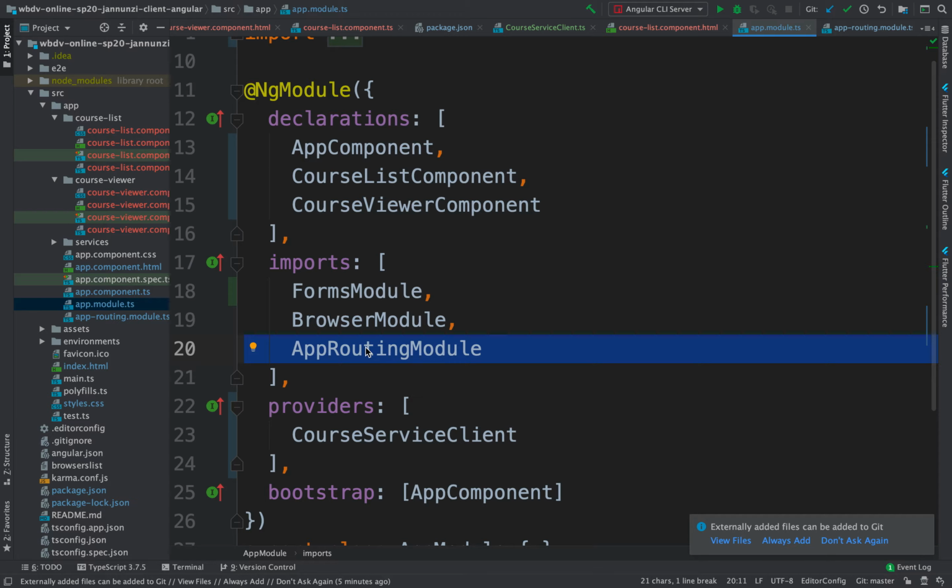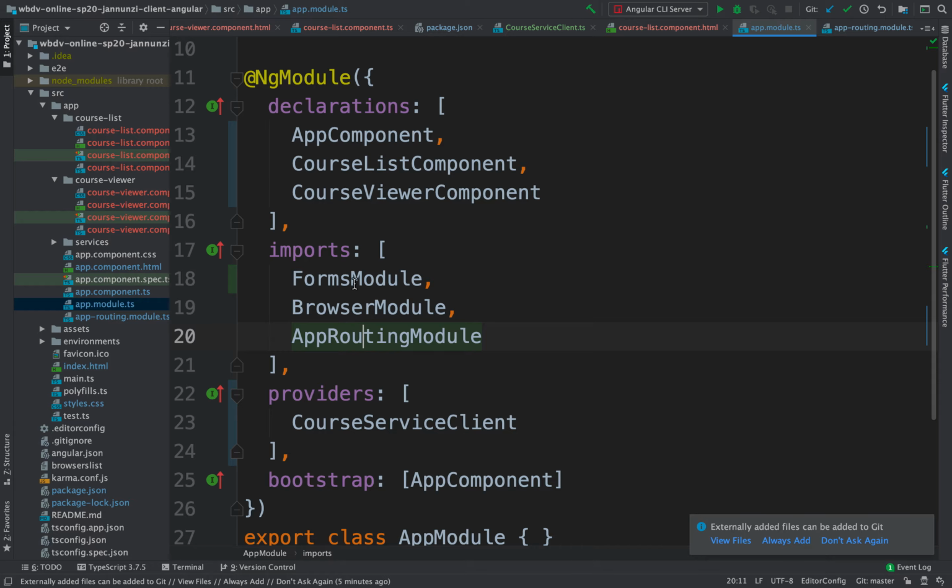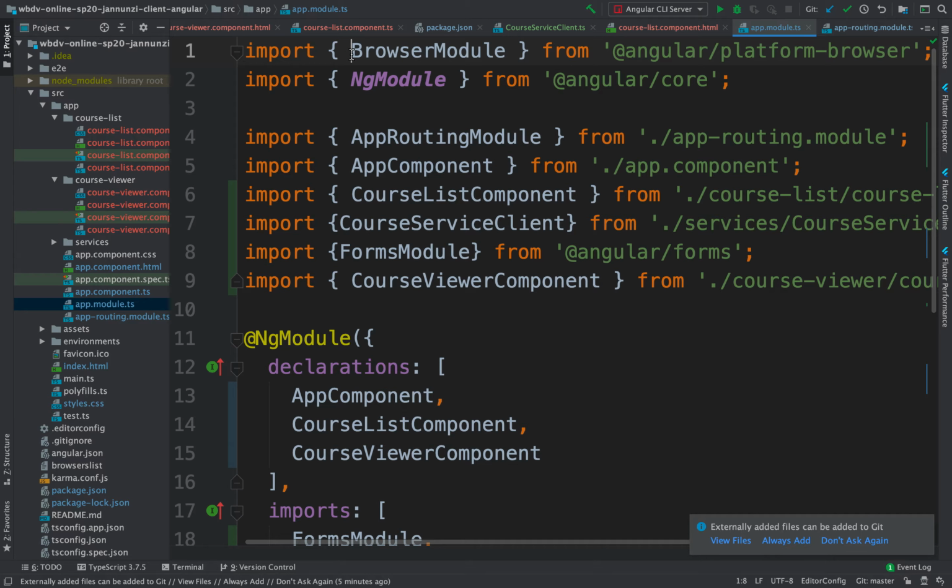App routing module is part of Angular, as opposed to React, where the routing module is not part of React. It's a separate third-party library, and there are many different routing libraries. You can choose which one you want. Here we're using the one provided by the Angular team.